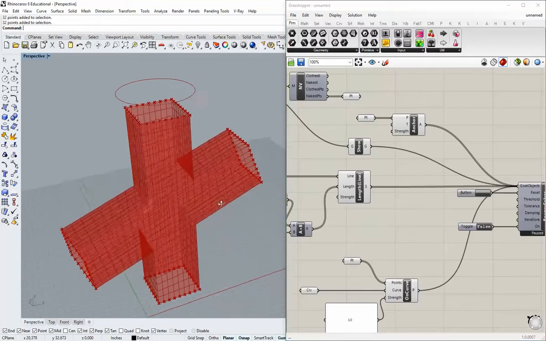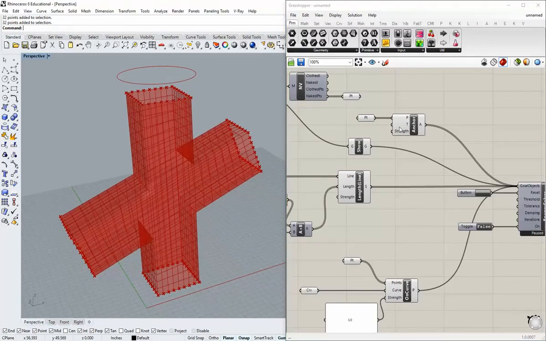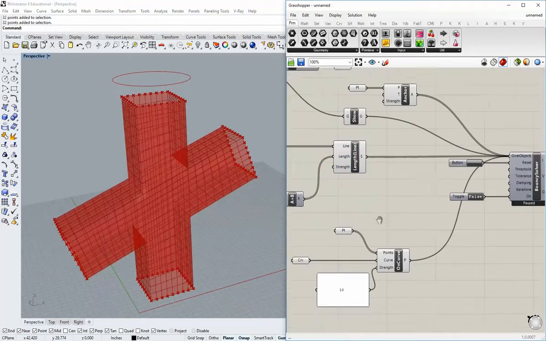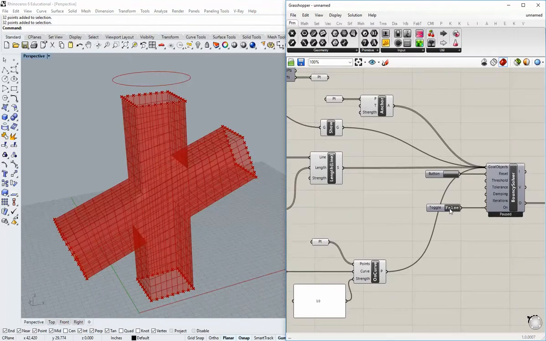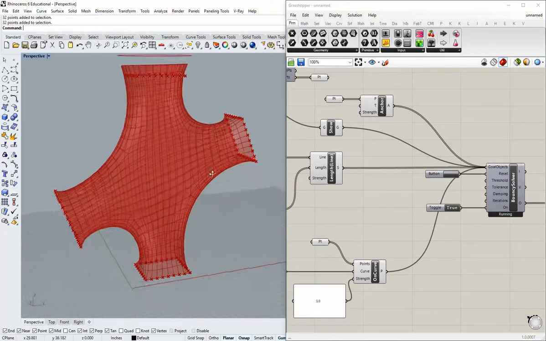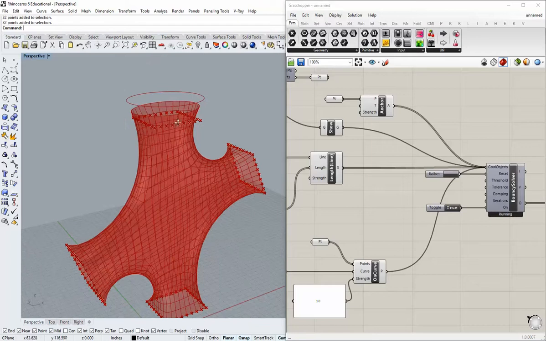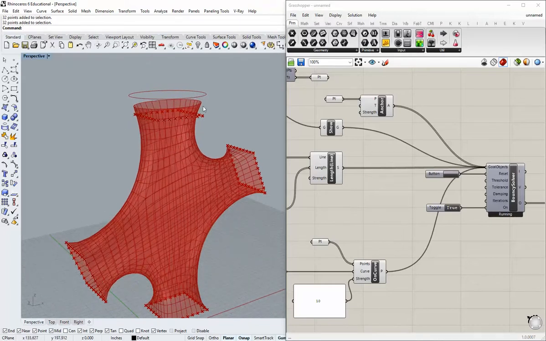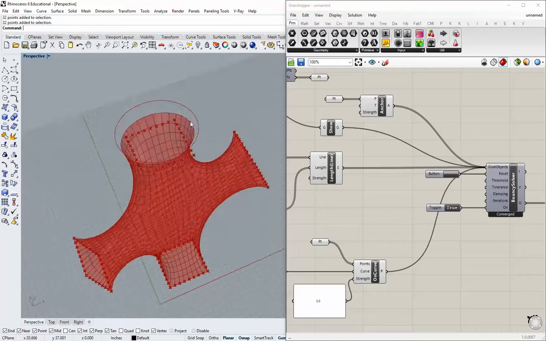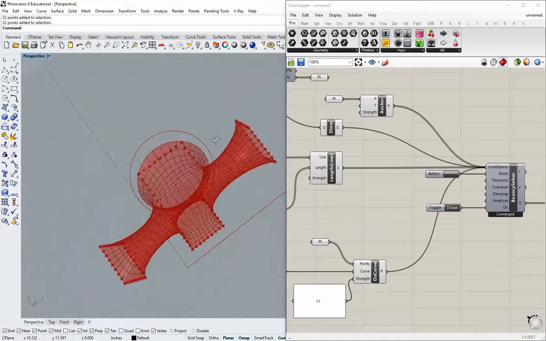This again breaks the parametric, let's say, workflow, but that's all right usually with simulation. A lot of times you're just kind of setting stuff back and forth between Grasshopper and Rhino. So we can go ahead and run that. And now what we're seeing is that this curve itself has a kind of gravitational pull. These top points are pulling themselves to the closest point on that curve. And it also is affecting the geometry up at the top here.